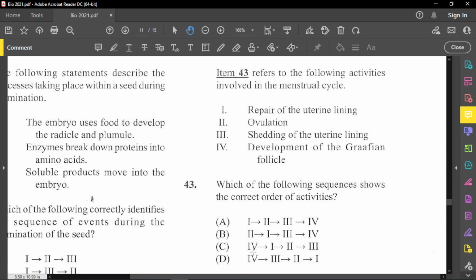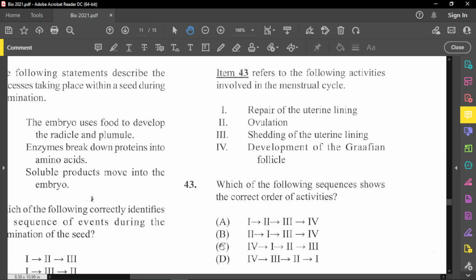Option C says that the follicle develops, then you have repair of the uterine wall. Yes, because during the development of a follicle, you are menstruating, and after menstruating, you will repair the uterine wall, and then you should have ovulation. Ovulation takes place a couple of days after menstruation, let's say an average of 7 days. And after menstruation finishes and you ovulate, of course, the uterine lining will also develop, thicken, and vascularize, but eventually it's going to break down again and go back to the same process.